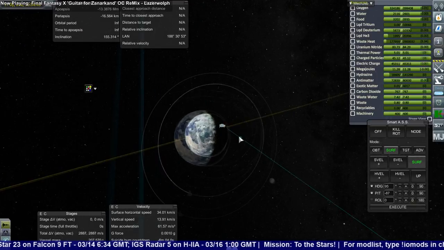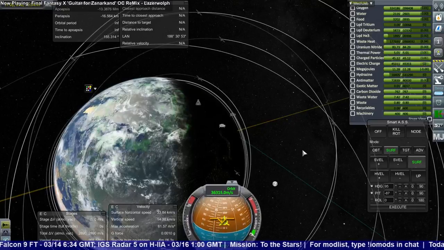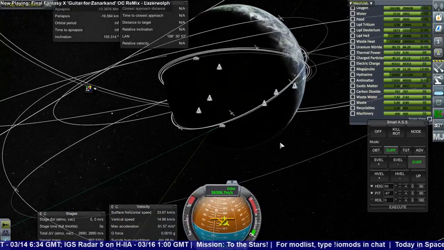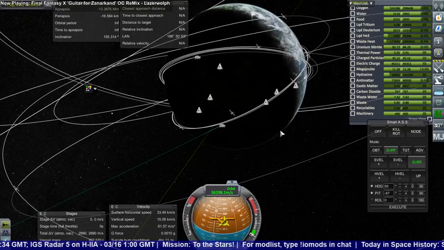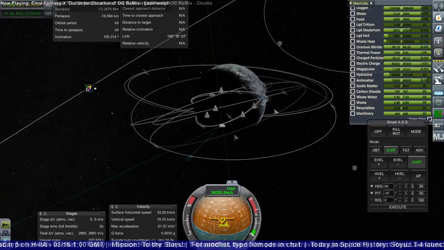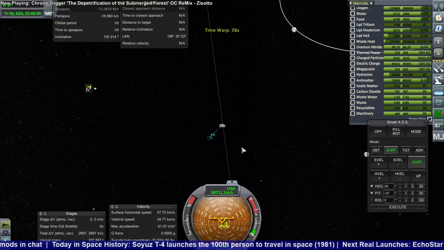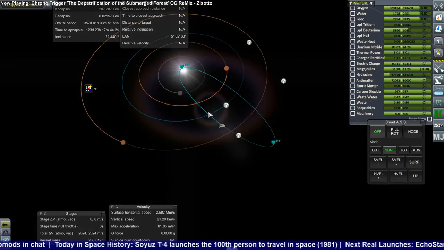We're still on escape. We're still going 36,000. So that didn't work, but we entered the SOI again, so maybe that's why? Well, I guess it's 34,000 here. We lost 2,000.